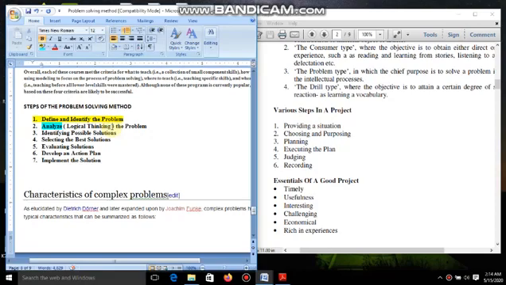So the third step is possible solutions. Whenever we say a problem, automatically, behind the scenes, we have the solution in mind. If there is a problem, there is a solution, is a proverb probably used by many people for motivating others. It's just like if there is a will, obviously there is success. Let's go to the next one, that is selecting the best solution.